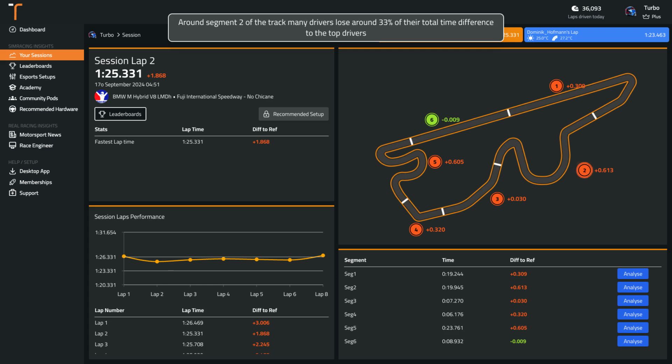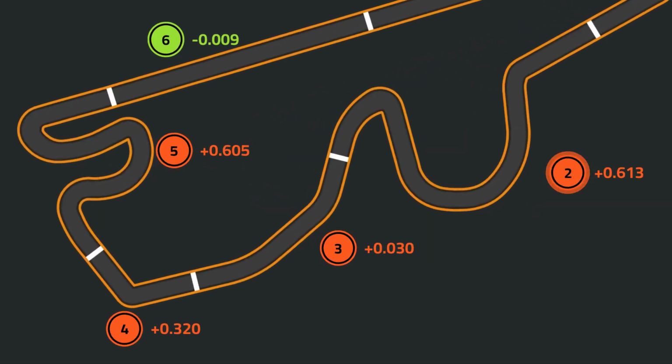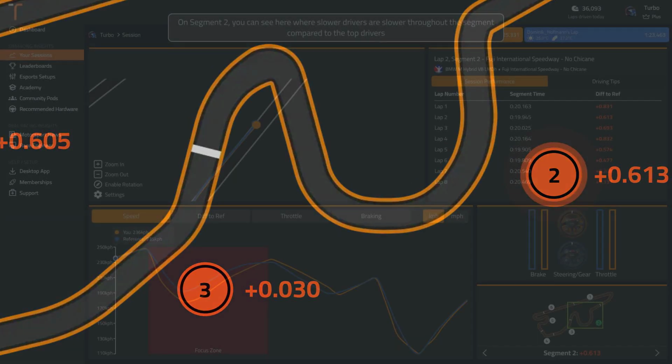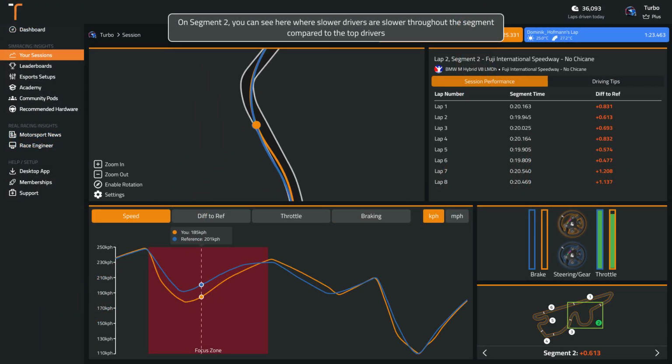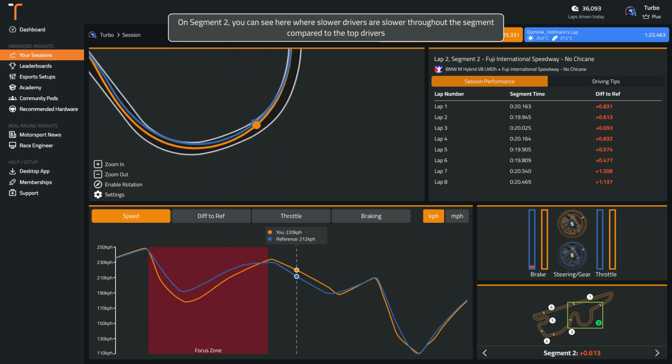Around segment 2 of the track, many drivers lose around 33% of their total time difference to the top drivers. You can see here where slower drivers are slower throughout the segment compared to the top drivers.